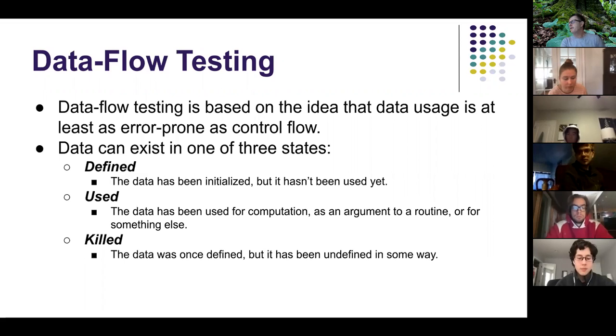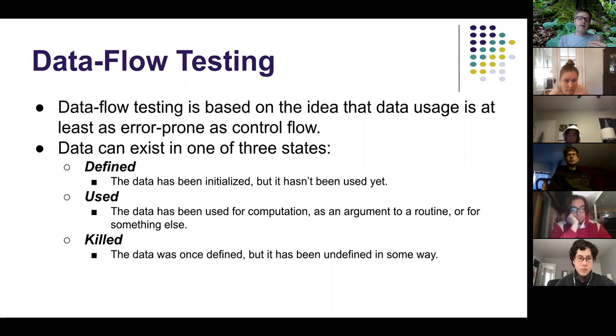Replit, where the editor will tell us if we're using a variable that hasn't been defined yet. If we're trying to use a variable that hasn't been defined, it can see that because it does an analysis of our code, and it's doing that using data flow testing. It's actually looking at when things are defined and when they're used.